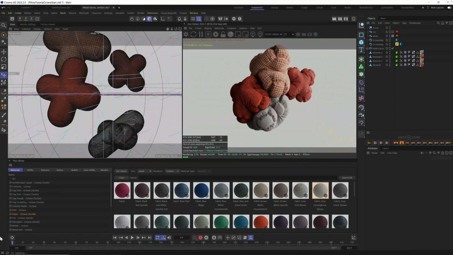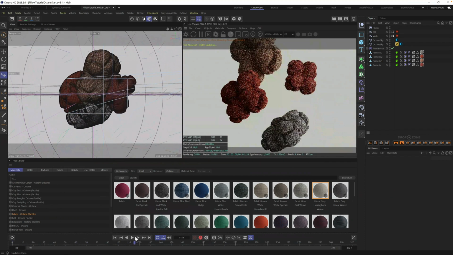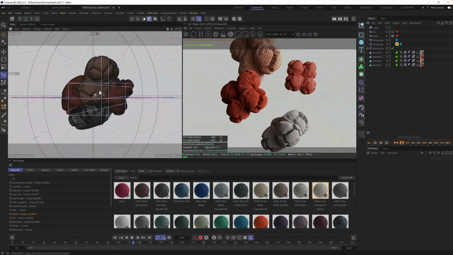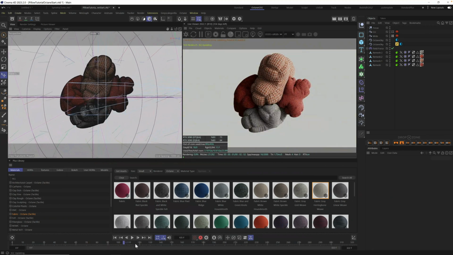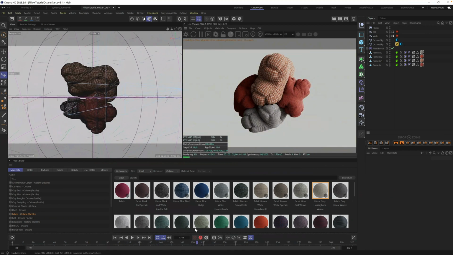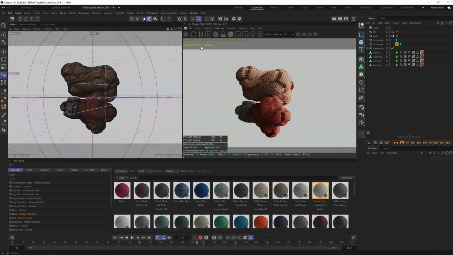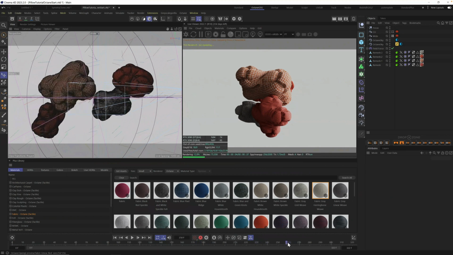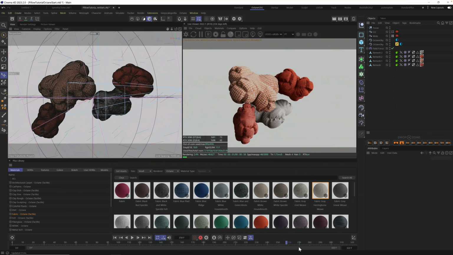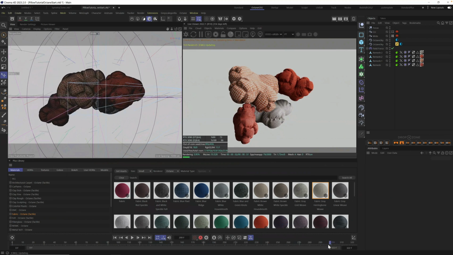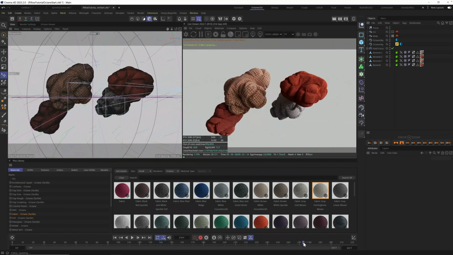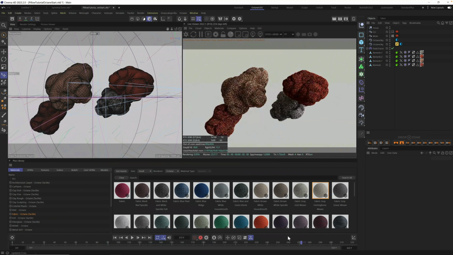And let's just make sure things are mostly in the center. I may pull out a little bit more and just try to center this a little bit better. I'm going to scrub a little bit further. This looks good. This isn't updating, so I'm just going to hit refresh to make sure. That looks beautiful. Let's scrub over here. Oh my goodness, I'm just loving this. The lighting on this wide shot may be a little bright, but I kind of like it. I kind of like how bright that is.